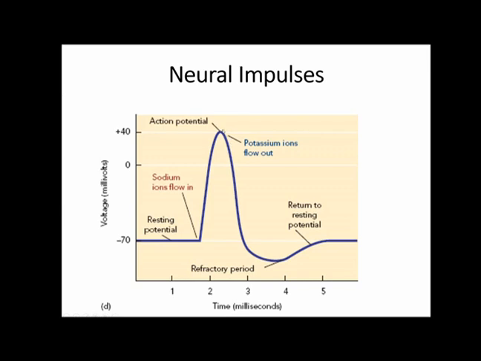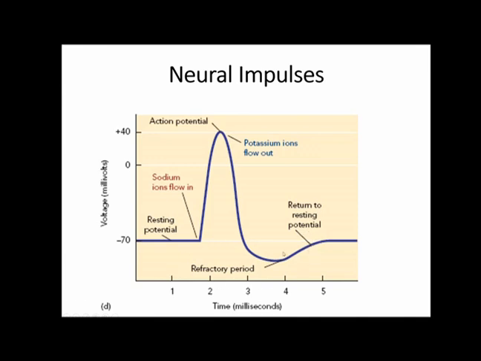So our potassium channels open, and we let those positive potassium ions leave the cell, and that reduces the charge because our positive ions are leaving. Then we enter this refractory period, and this refractory period is when we are going to bring our potassium ions back inside the cell, and we're going to bring those sodium ions back outside the cell, and we're going to return to normal. So we'll slowly return to our resting potential.